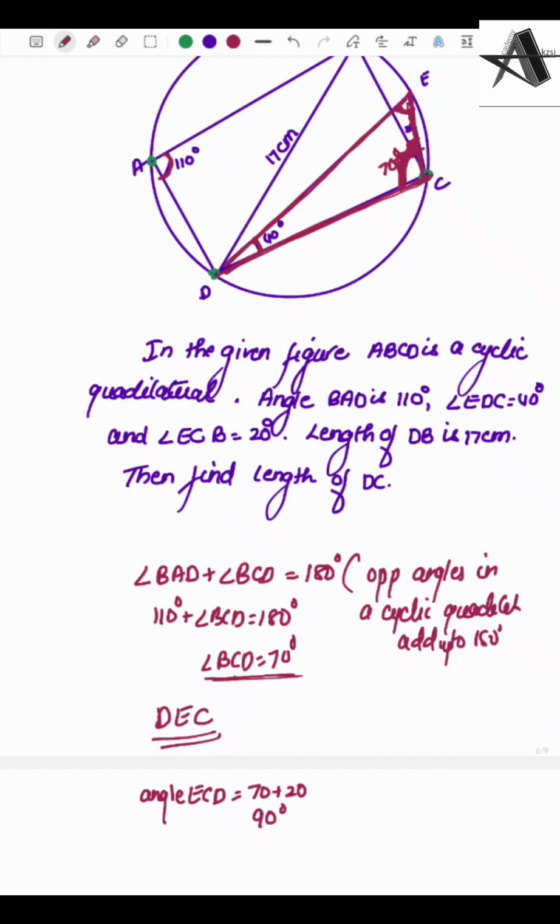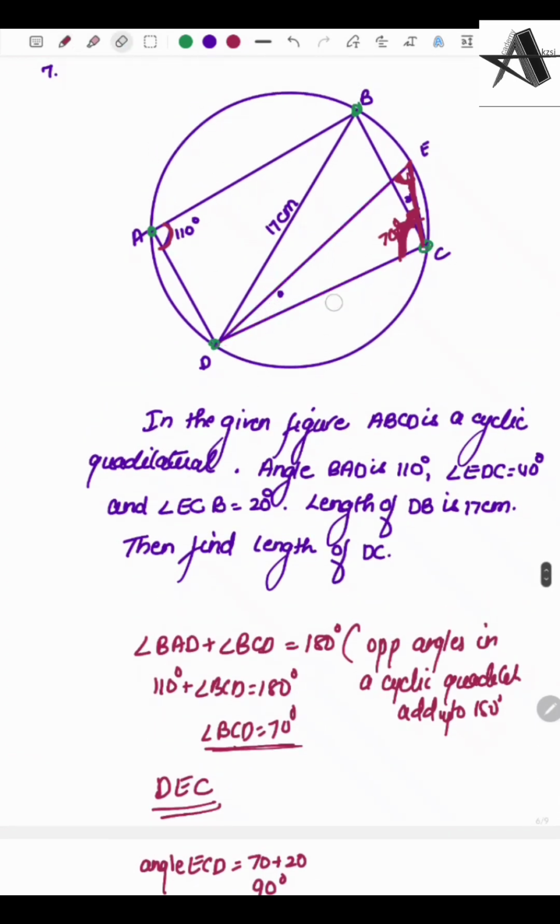So I'm just calculating the third angle, the angle which is angle DEC. Angle DEC is equal to 180 minus 90 minus 40. Angle sum property, simple. All the angles should be equal to 180 degrees. So angle DEC will come out as 50 degrees. This is 50 degrees. Now let me just delete this whole thing.